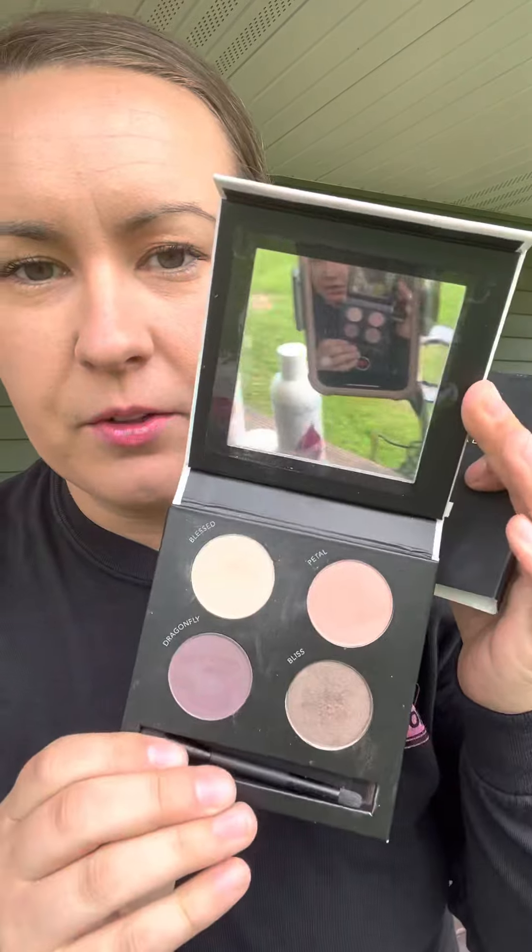I did get the powder foundation because I want to try that out. I do have some eyeshadows and I have the eyeliner, but my eyes are just not conducive to eyeliner — it actually makes them smaller because I don't know how to do it correctly, so I don't usually wear it. I do like this palette though. If I am going to wear any eyeshadow, this is the Natural Quartz eyeshadow palette. I just don't use it that often because I don't like to put that much effort into it. Plus I have hooded eyes, so you can't see the eyeshadow very much either, so to me it's not worth my time.